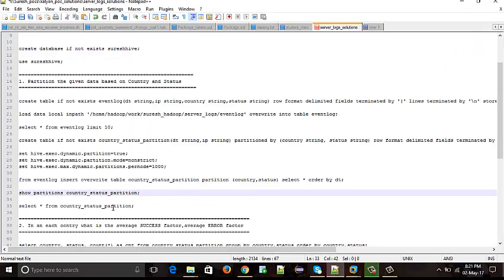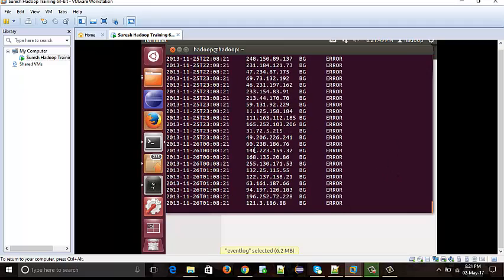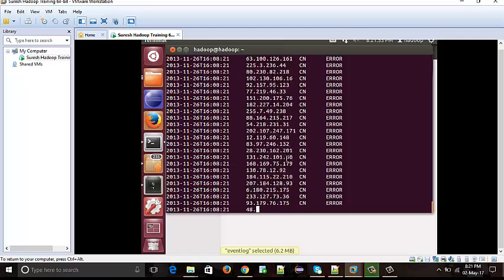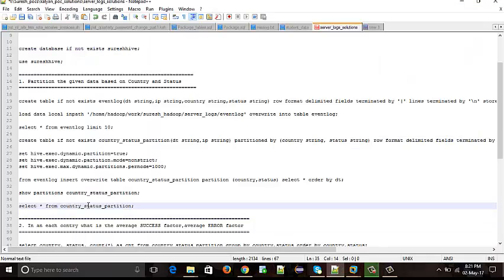If you do this one also, it will return data, but what happens when you run this one? See, the entire data will be loading. Select star from country status partition.